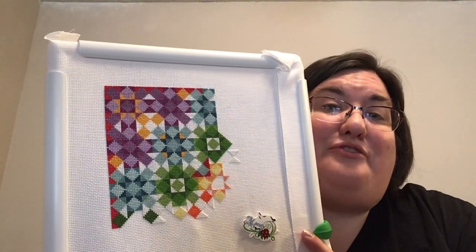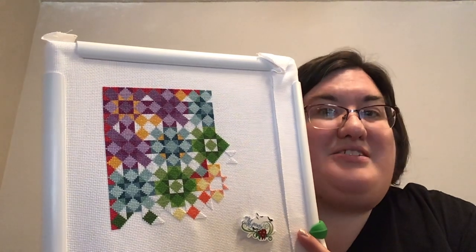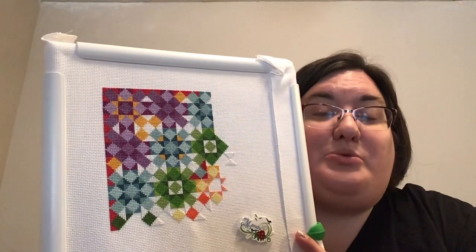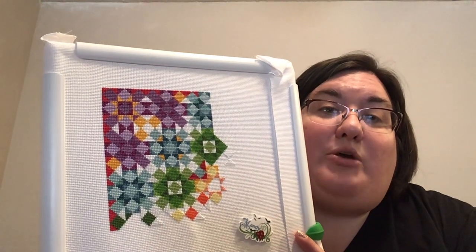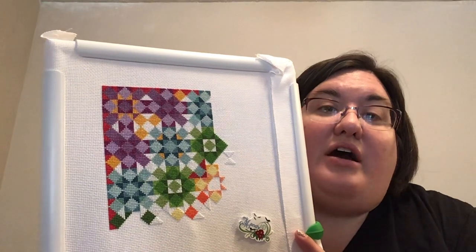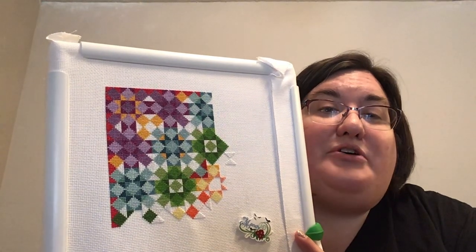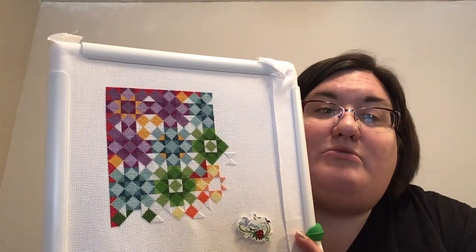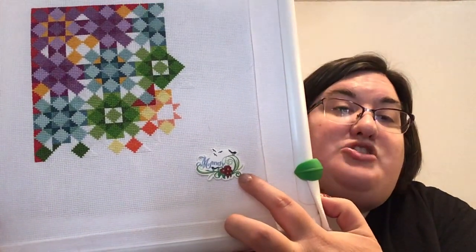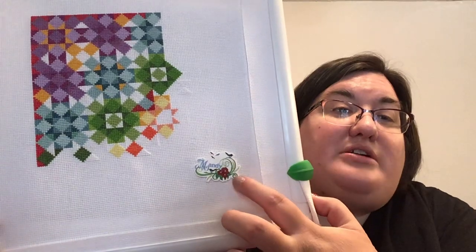I don't have Pattern Keeper because iPad. I'm really hoping that sometime in 2021 the Maker will release it for iOS. But for now, I'm making it work with the Books app, and I've used Goodreader. So yeah. This needle minder came from Gina's Unique Boutique. I believe I got this one on Etsy. Okay. Great piece.